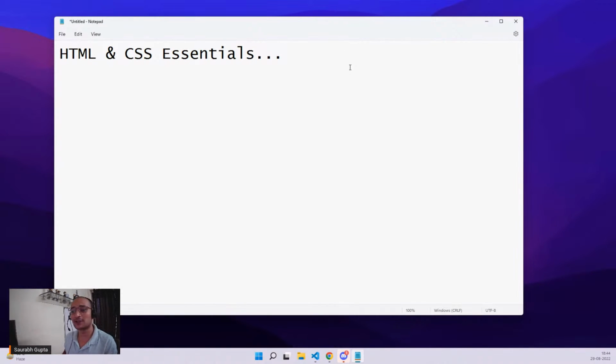As we always do, my first question is, what is HTML? This is for everyone. Now I know that some of you might be very new to HTML, CSS, or web. Some of you might know a little bit of HTML and CSS. Whoever has attended my previous essentials might definitely know what HTML is. So let me ask you this question, guys. According to you, what is HTML?